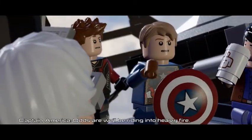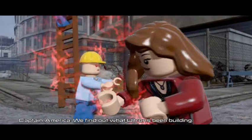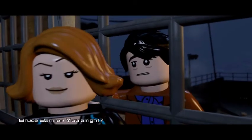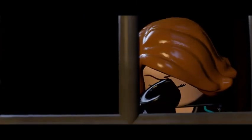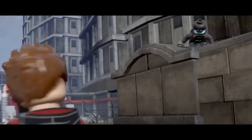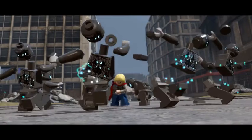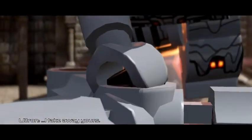Ultron knows we're coming — odds are we'll be riding into heavy fire. We're already getting the people of Sokovia out. We find out what Ultron's been building, we find Romanoff, and we clear the field. Ultron — these are all just buttons for his clones. There's the big bad. You shut me out. Yes, you've been shut out of the internet now, you won't be able to escape.